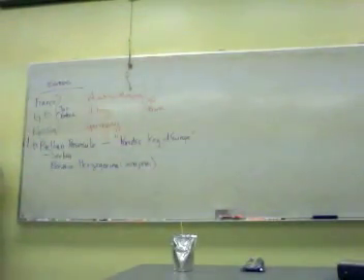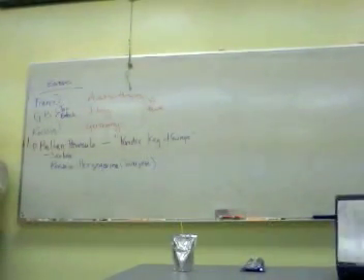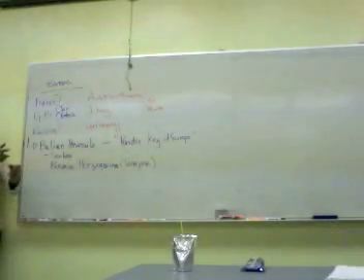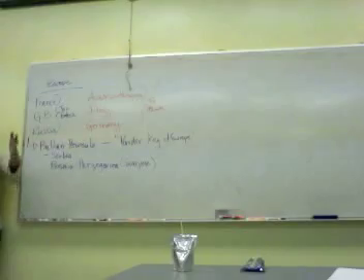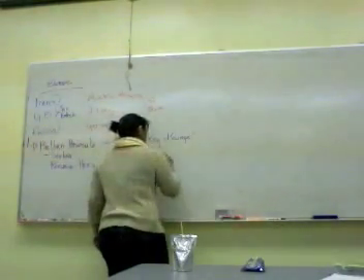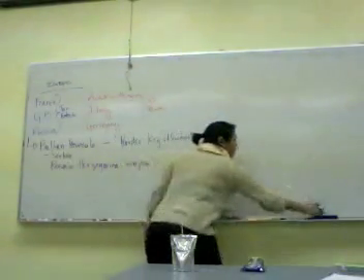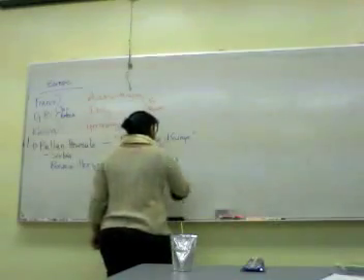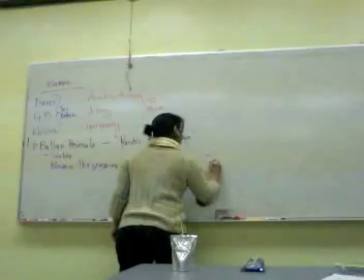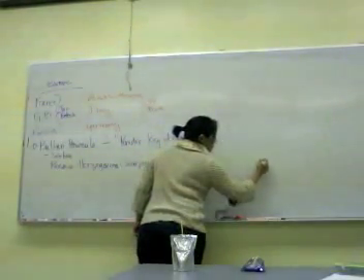No one? Don't want to look at your notes? Come on, let's go. Something happened in this city, and it triggered the war. Oh, when they killed Franz. Very good. Let's not use the word kill. What's a better word? What happened? Assassinated. I like it. Assassinated Archduke Franz Ferdinand.